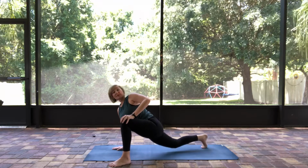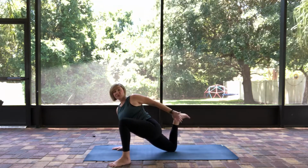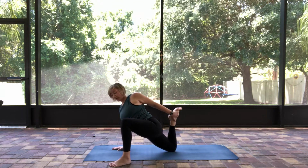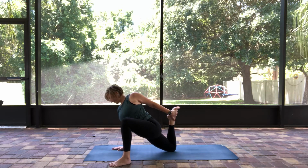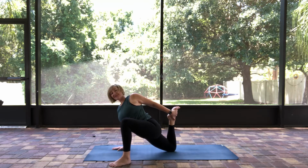Adding that quad stretch, maybe tuck the back toes under, lift the knee up, bring it back down. Send that heel towards you. Maybe left hand reaches back and finds it. Be conscious not to sink into that right shoulder. Feel that firm press into the mat. Two more breaths.